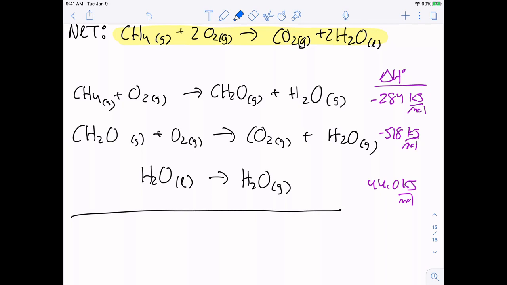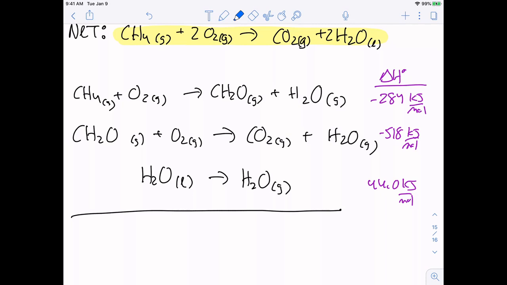So if I was to take a reaction and multiply it by 2, then I have to take its enthalpy change and also multiply it by 2. Remember that my enthalpy change is per mole, and if I change the number of moles in my reaction by multiplying by 2, then I need to do the same thing to that enthalpy change. If I reverse a reaction, make my reactants products, my products reactants, then I have to change the sign. If it's endothermic in one direction, then it's going to be exothermic in the opposite direction. So whatever we do to our equation, we also have to do to the corresponding enthalpy change.